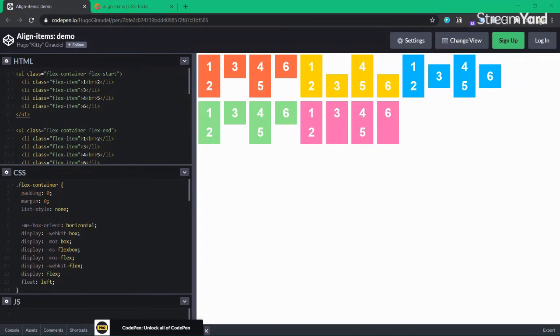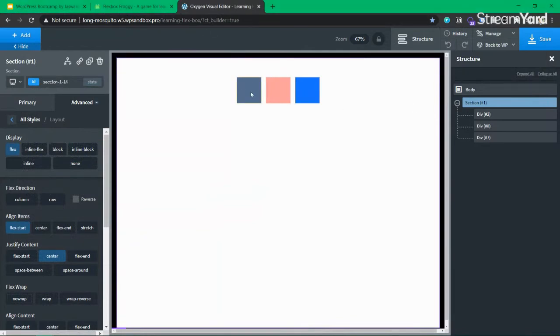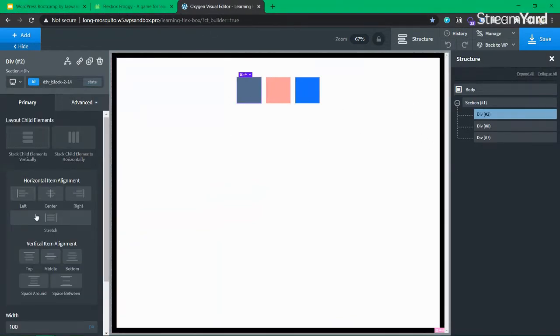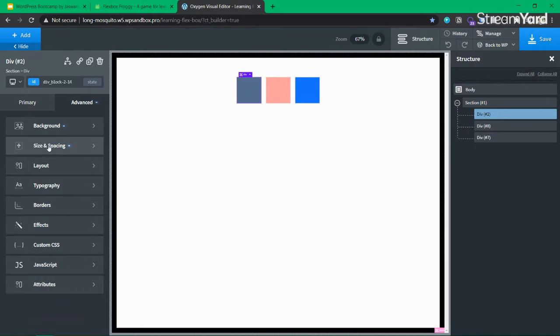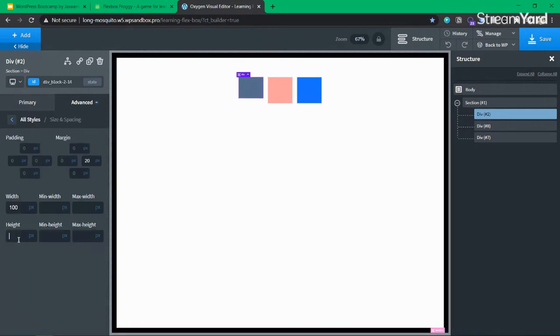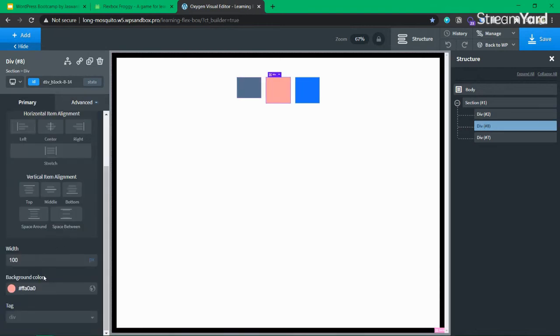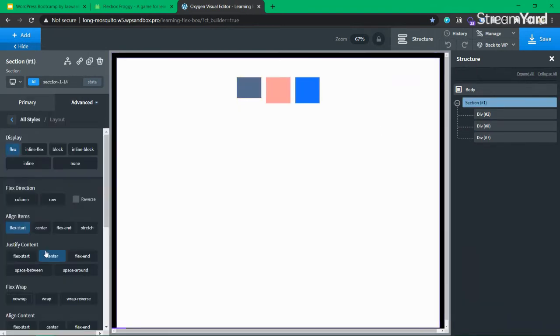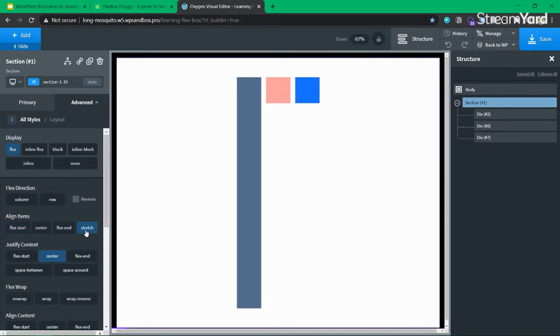the end. So to see that in our website, maybe if we just get rid of the height property, so every div that we have is also having some very specific height. So if we just get rid of the height, and let's just go here and let's do stretch.